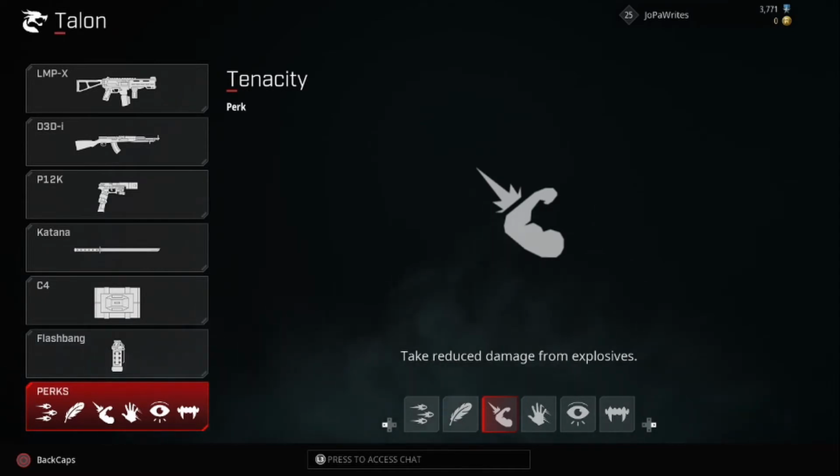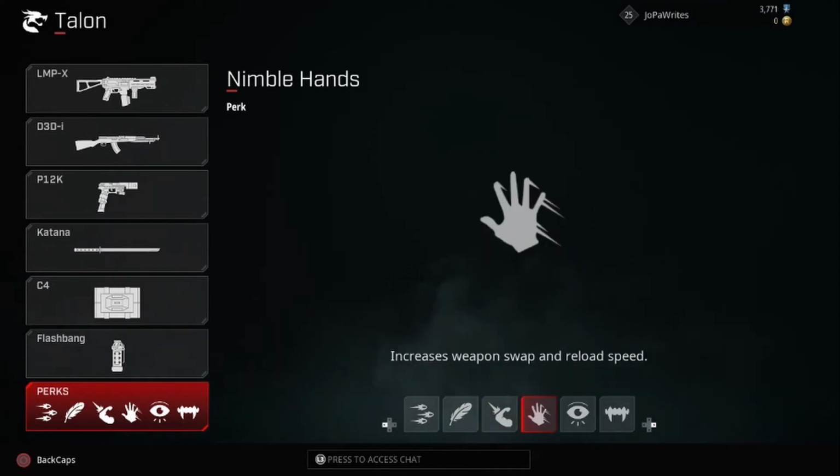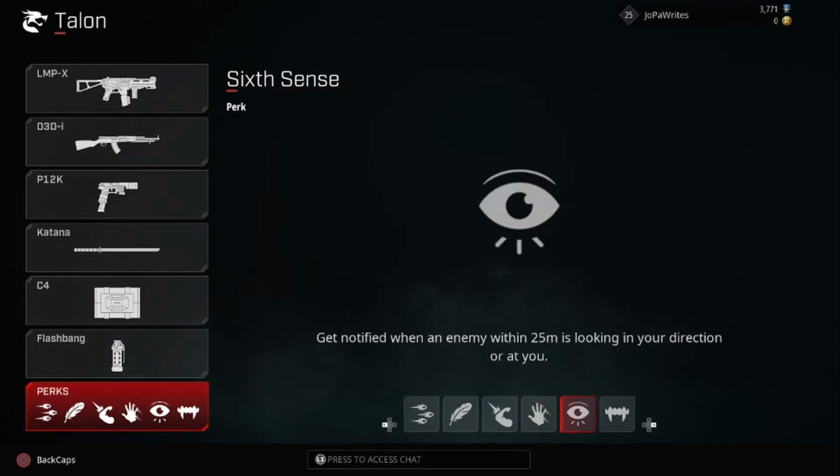Tenacity, take reduced damage from explosives. Nimble hands, increase weapon swap and reload speed. This is really good with the SMG, again, because you're going to have to reload often with that gun. Sixth sense, get notified when an enemy within 25 meters is looking in your direction or at you. This is another perk that comes in very handy if you're getting flanked a lot.